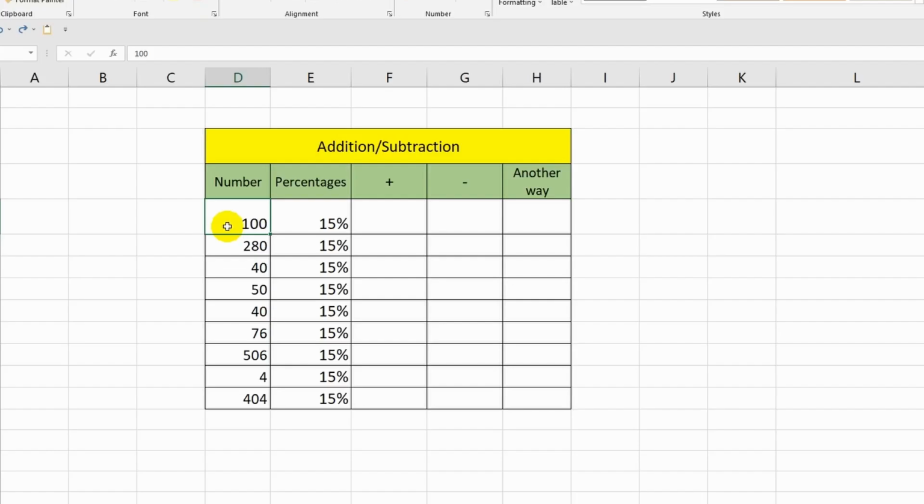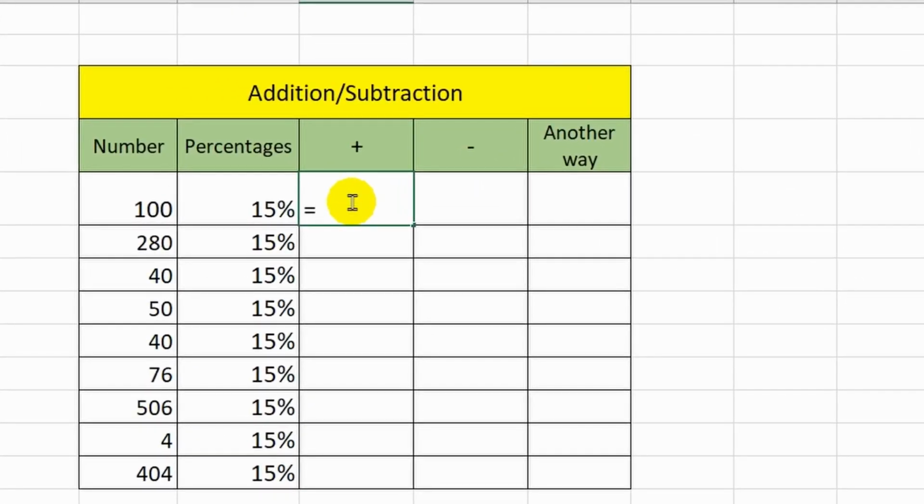To do this, I put the equal sign, click on cell D5, put the plus sign and open the bracket. In parentheses, I specify this cell again, and then add a multiplication sign and click on the cell with percentages. Now I close the bracket and press Enter. Done. In fact, I just used the usual mathematical formula. I will calculate the remaining cells in this column by pulling the lower right corner of this cell.